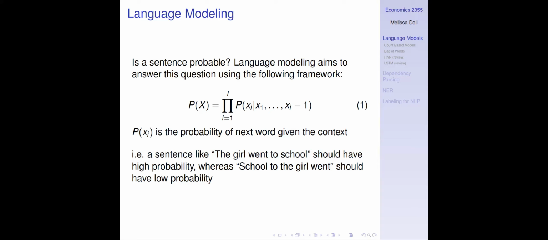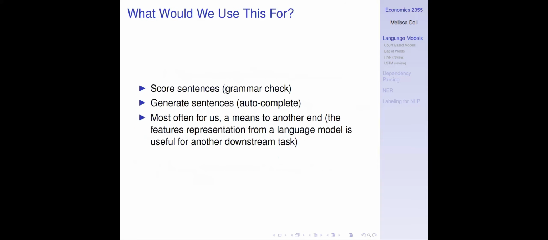If you've trained this on Wikipedia, you're going to know that that sentence is not likely to happen. Even if you haven't seen that sentence before, it's in your test set, but based on your training data, sentences of that type don't appear. And so we want a way to capture this.